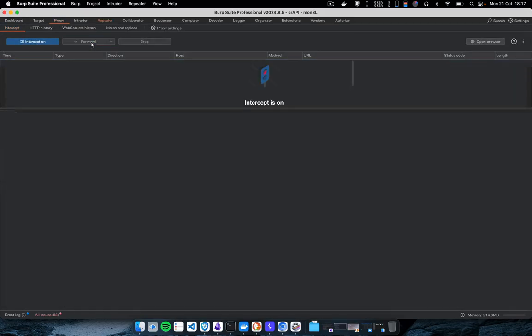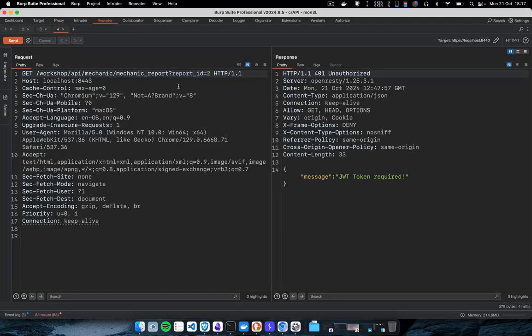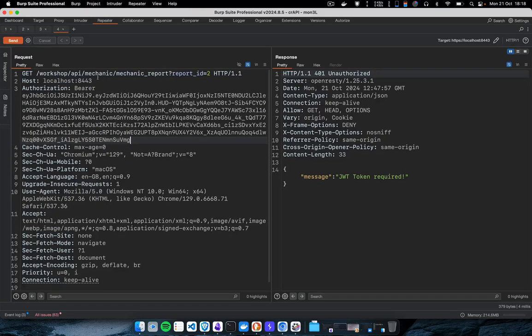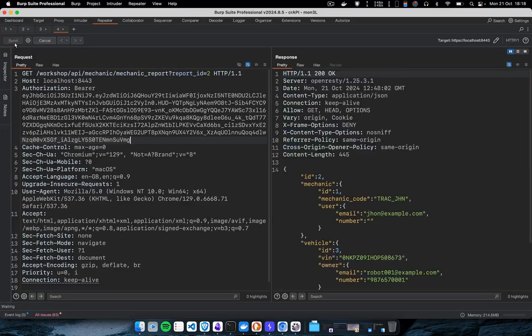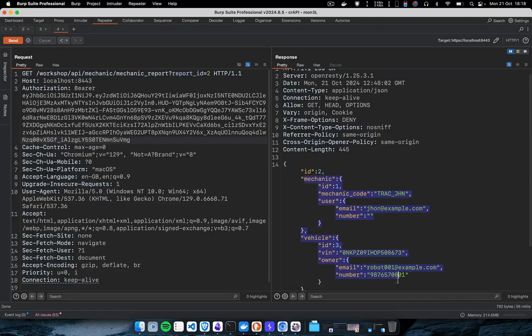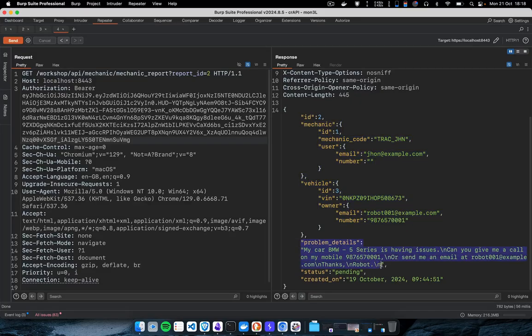Let me forward it to the repeater, add the authorization token over here, and send the request. So yes, I can see another user's report, and this is the problem detail of this user, and there is a contact number as well. This mechanic report was created on 19th of October 2024.